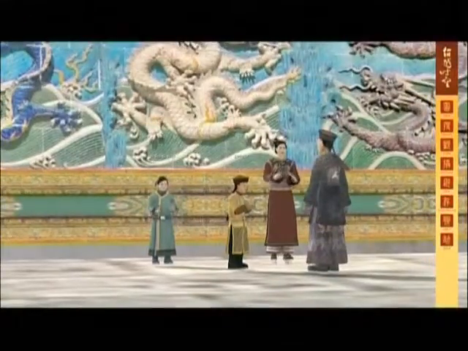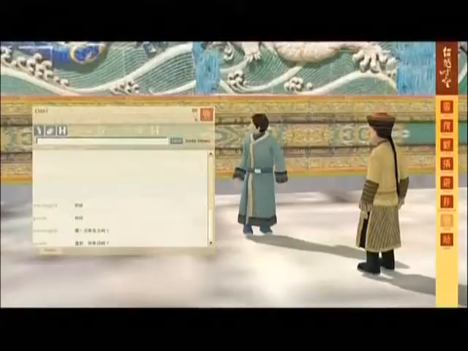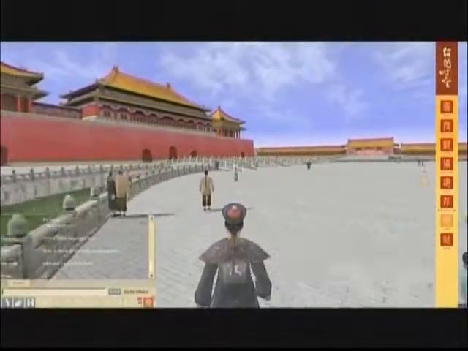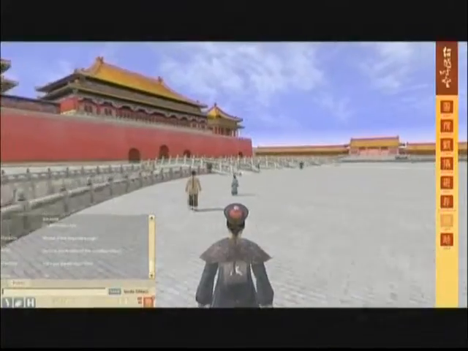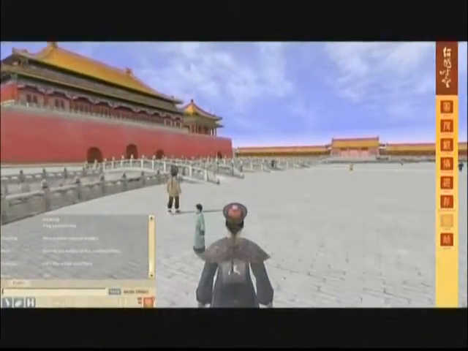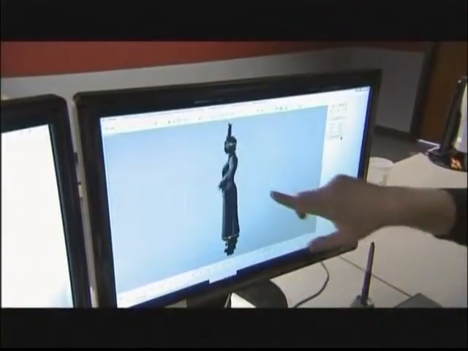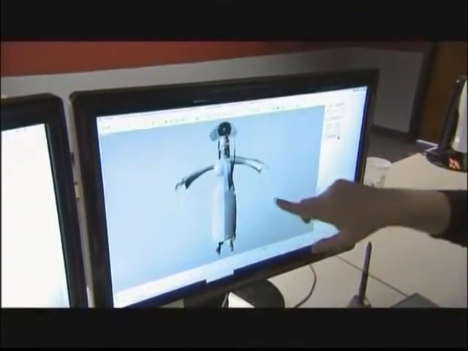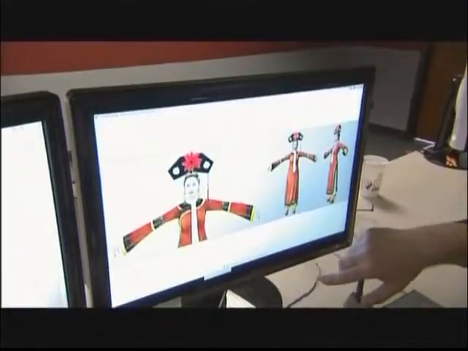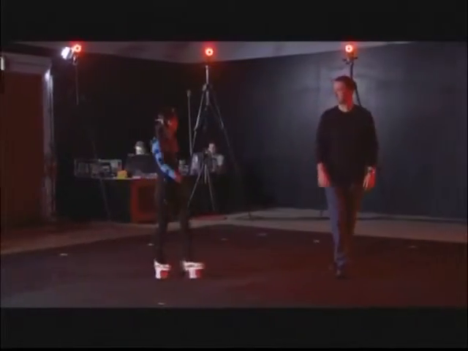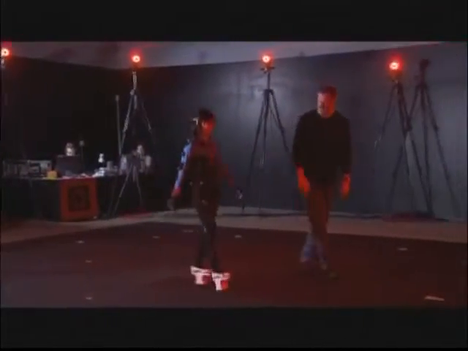Listed by UNESCO as a World Cultural Heritage Site in 1987, the Palace Museum is now one of the most popular tourist attractions in the world. Because this is the most visited museum in the world, the software developers were faced with a huge challenge. They had to create a forbidden city that can handle a lot of traffic. Using motion capture techniques, they developed character avatars that dressed in a historically accurate manner.